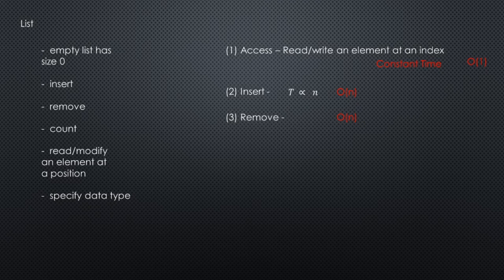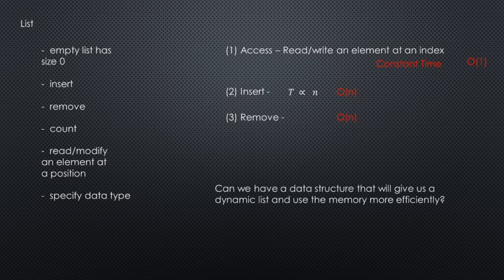This leads us to think, can we have a data structure that will give us a dynamic list and use the memory more efficiently? We have one data structure that gives us a good utilization of memory, and this data structure is the linked list. And we will study this linked list in a future lesson.